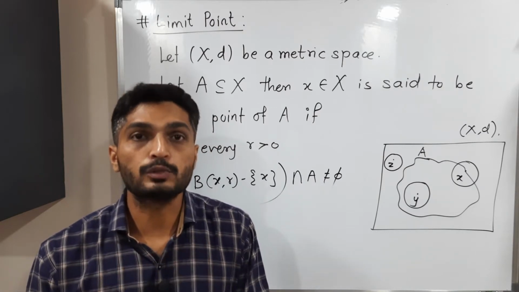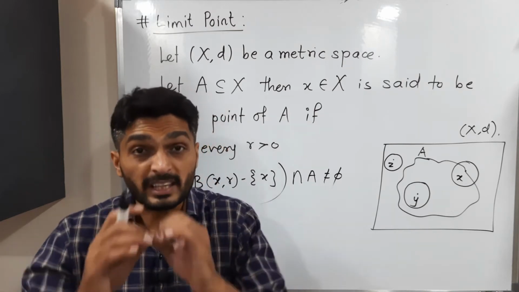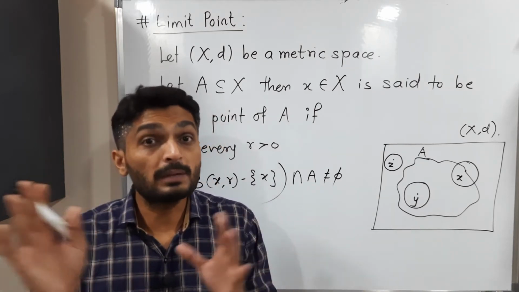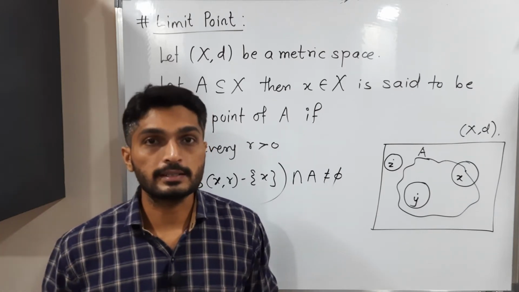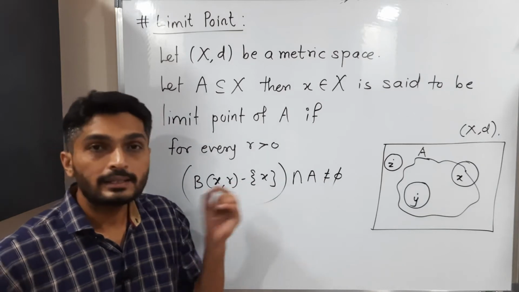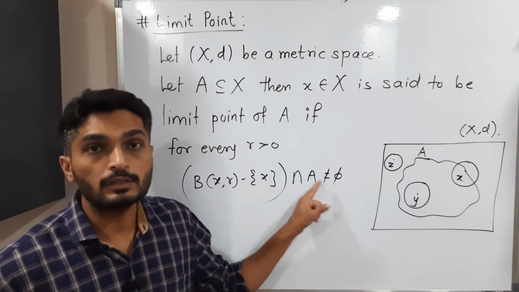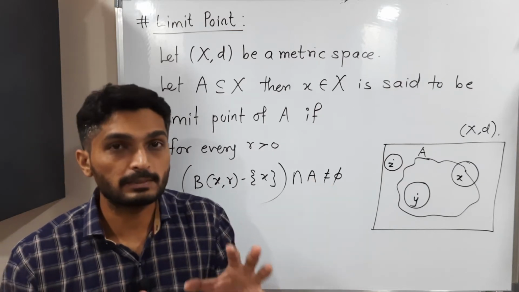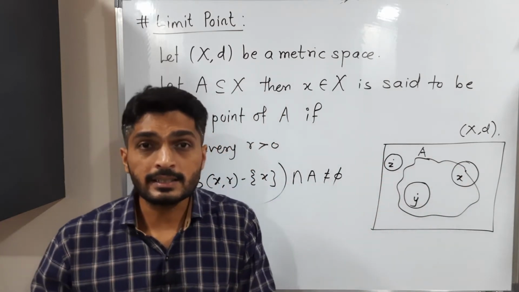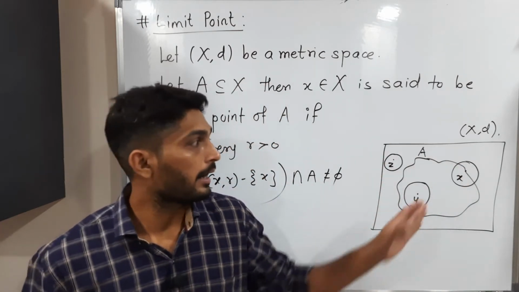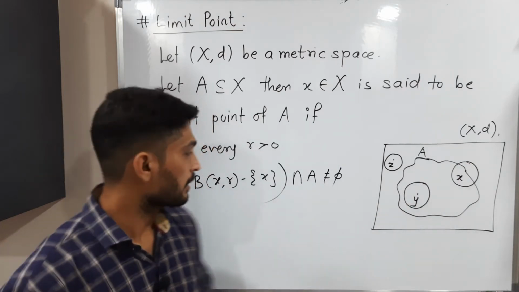I hope all of you understood the meaning. Let us repeat. When we say x is a limit point of A, for every r, in case of an open set we consider there exists r greater than 0, but here for every r greater than 0, the open ball where its center is removed from the ball, getting? Intersection with A is not equal to phi, non-empty, that means 100% every ball around x is intersecting A, and obviously at points other than x. So then we say x is a limit point of A.